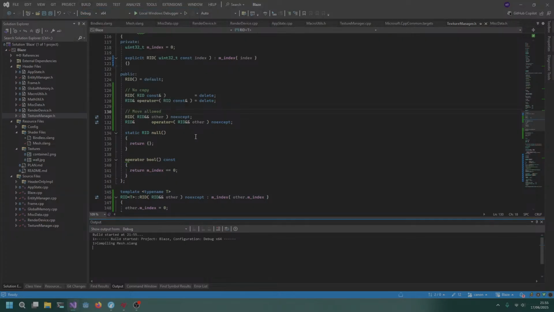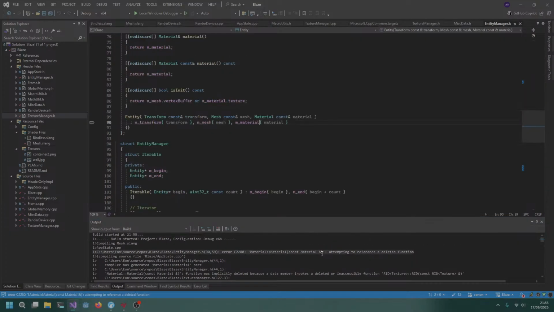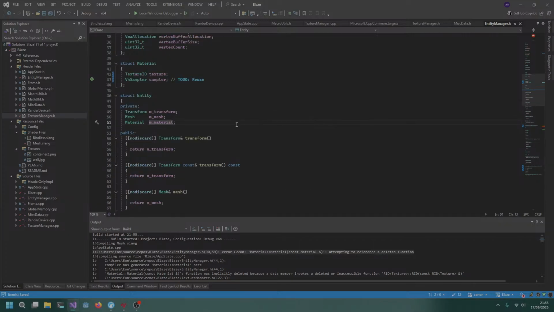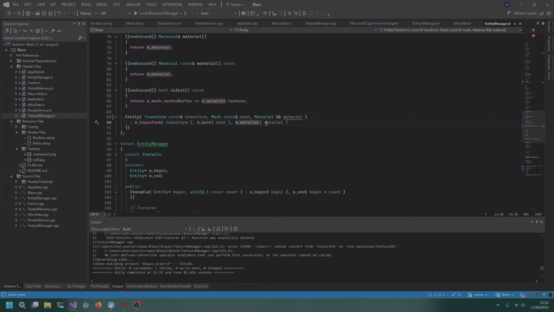So does that break anything in our code? It does break a lot of things. Inside Entity Manager, we try to move material, copy the material. That doesn't work. So material has to be moved in, because of that, this wouldn't work.